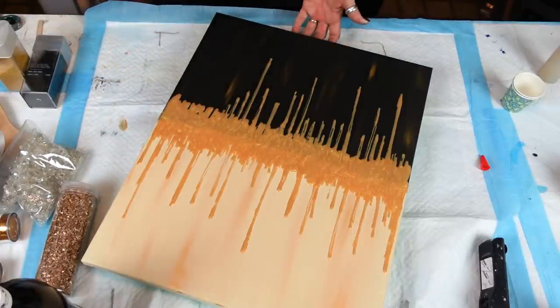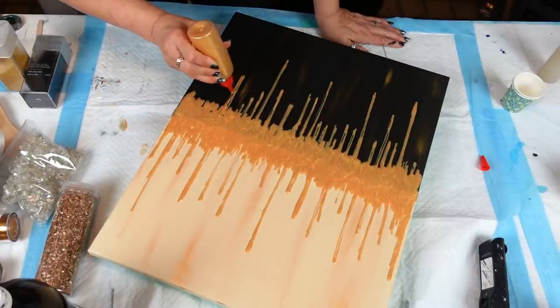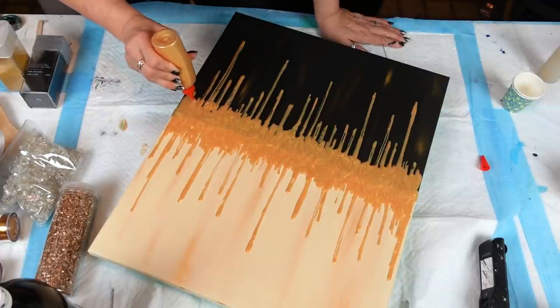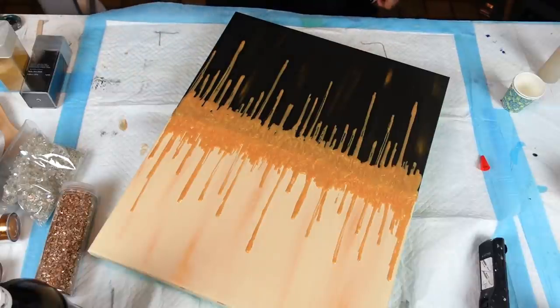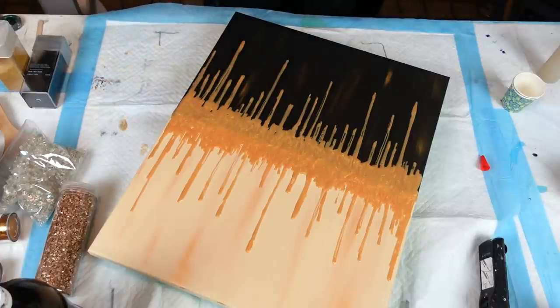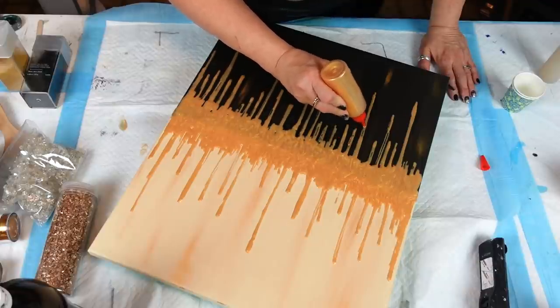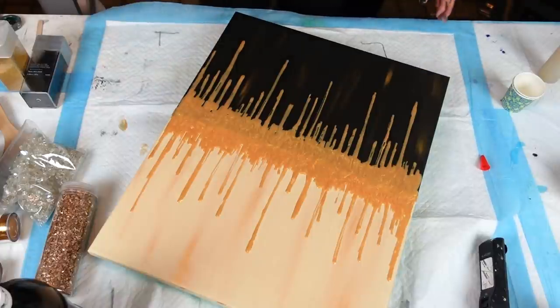I'm sorry if I've already said this, but instead of using the TriArt Liquid Glass, you can also use Mod Podge. I personally have not had success with it, but other people have. So it's all up to you. There we go. I think that's good. I originally used resin, which I probably still would today if I didn't come across this liquid glass, because it does the exact same thing. It adheres just as hard as the resin. It is not going to fall off.